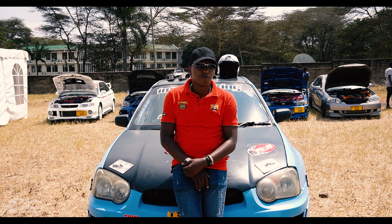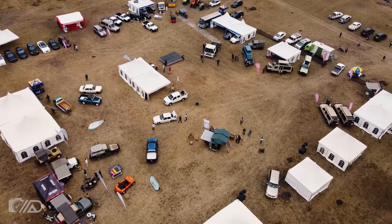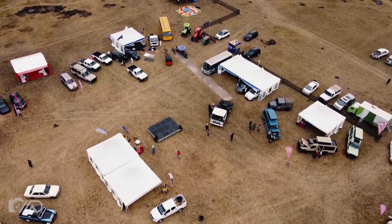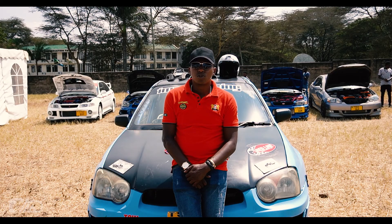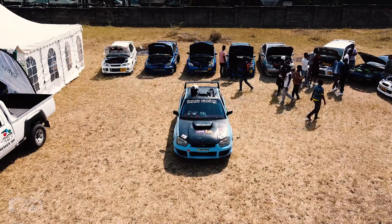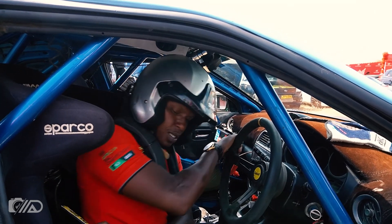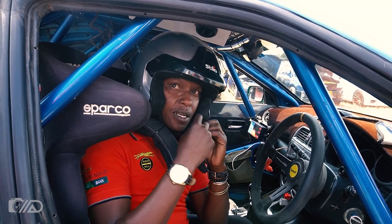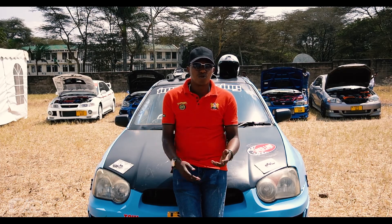I am unique because I have come to the rally. Today I felt the need to display the rally car, because many people have never seen the inside of a rally car. So I wanted people to see how a rally car looks inside, its safety features — because many people think it's just like a normal car. So it's all about giving them a chance to learn more about rally.